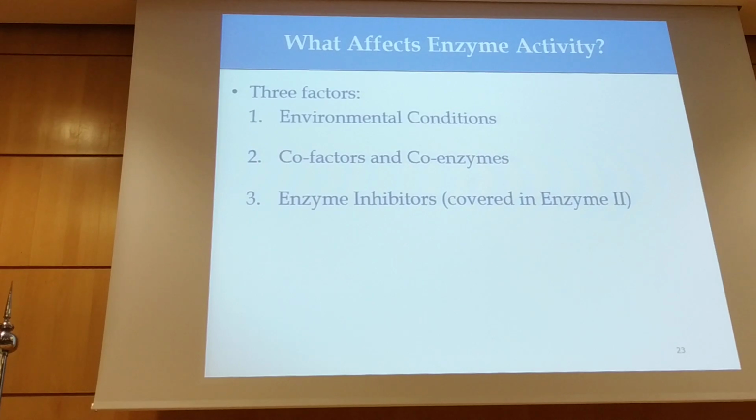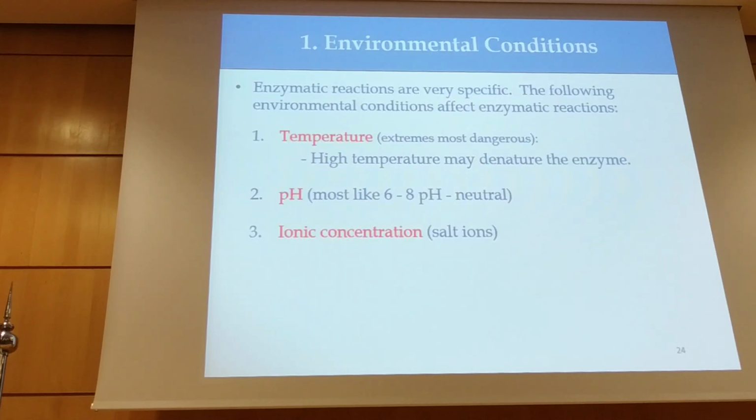So, if you look into the factors, we do have environmental conditions that could affect the enzyme activity. That includes temperature, pH, ion concentration. Temperature, we know that at high temperature, enzymes, proteins, denature. And this is why when someone's temperature is high, we have to take it down. Why? Because enzymes denature and we lose enzyme function. At the same time, acid-base imbalance.